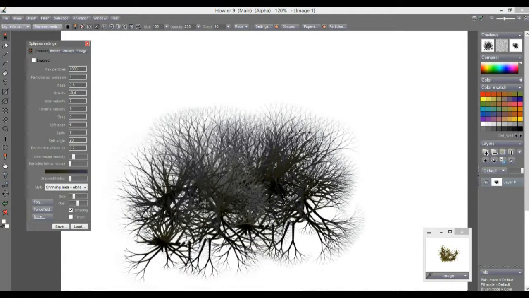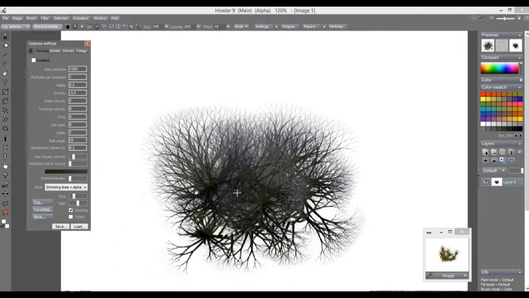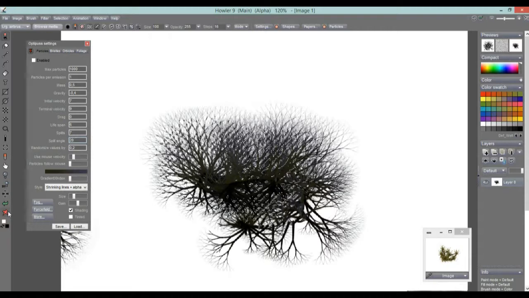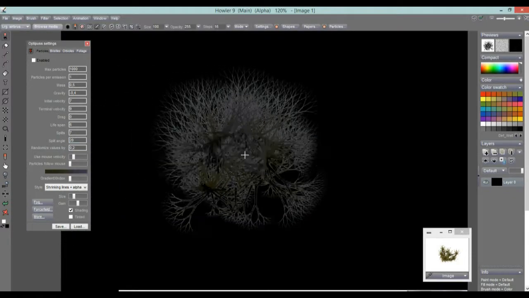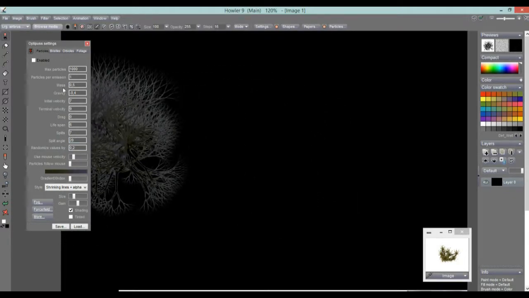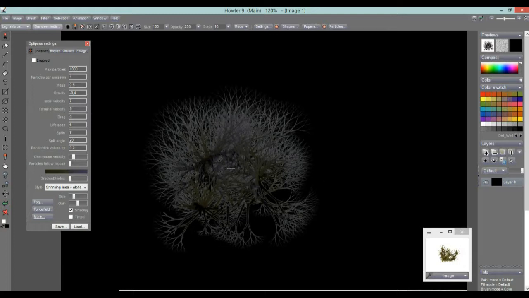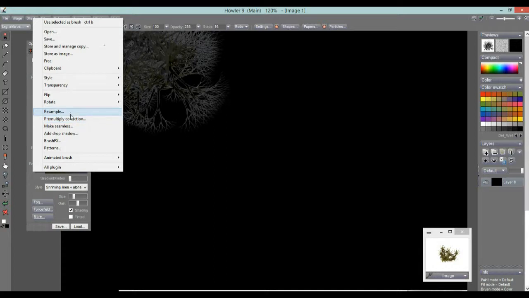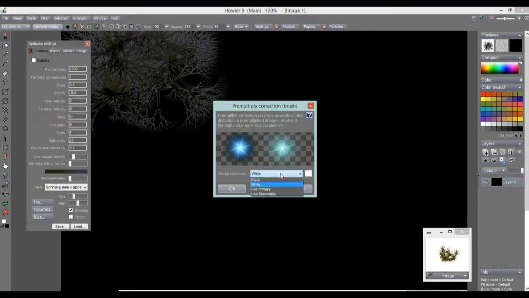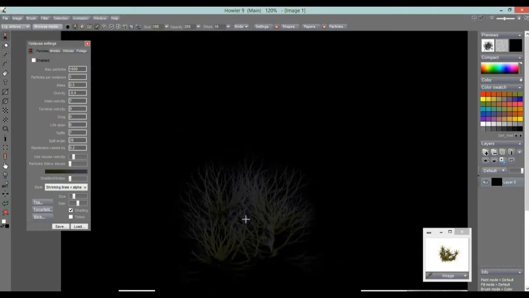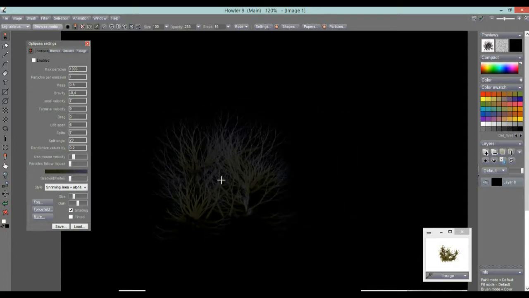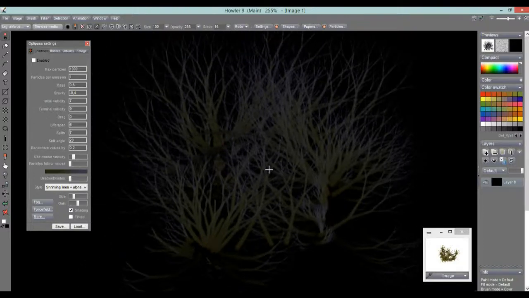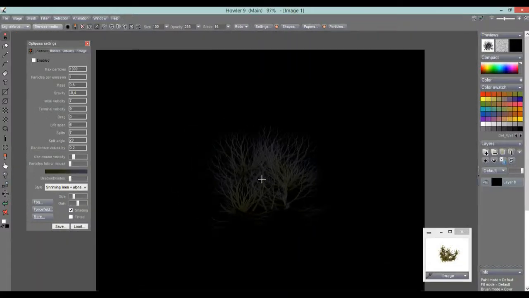Now you can see it, and it's already got a better result. Let me erase this black. It's now already got a cleaner look. It still has a little bit of a glow there, but it's going to be less, and it's going to be easier to remove that as well. So let's go back to the brush and pre-multiply correction. Let's say, yep, that was white. Let's go back. So now we have much of that whiteness gone, and the little bit of whiteness that's left is really coming for the most part from the brushes themselves, from the twigs.